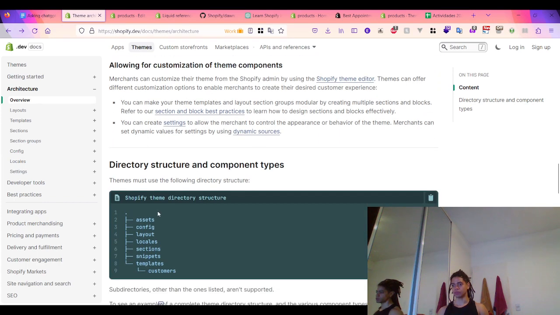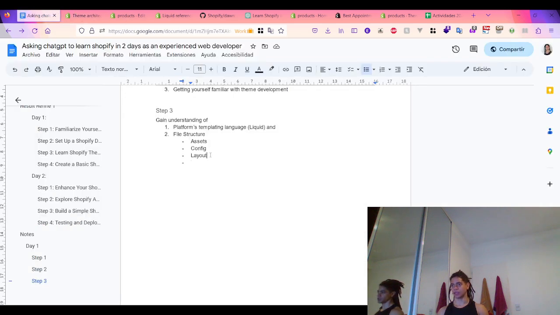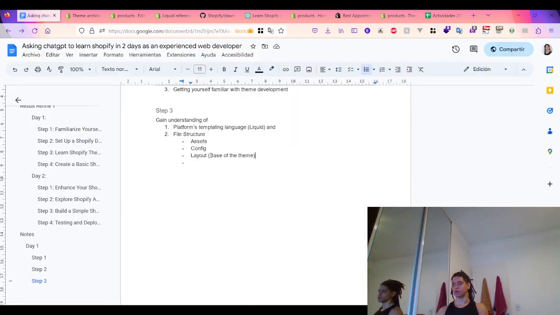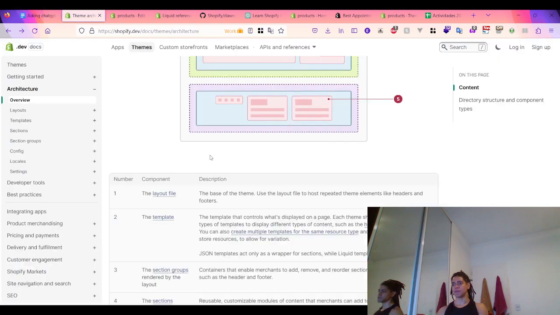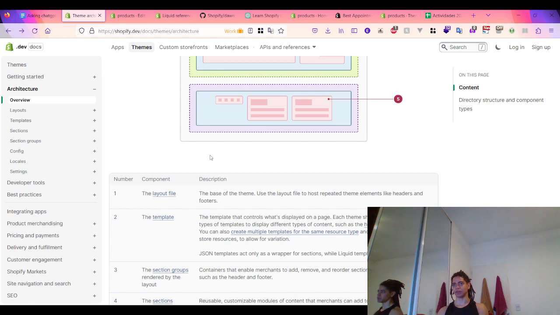And on the layout here, which is the base of the theme. Use the layout files to host repeated theme elements like headers and footers. So this is where you can host repeated theme elements like headers and footers, so the base elements.